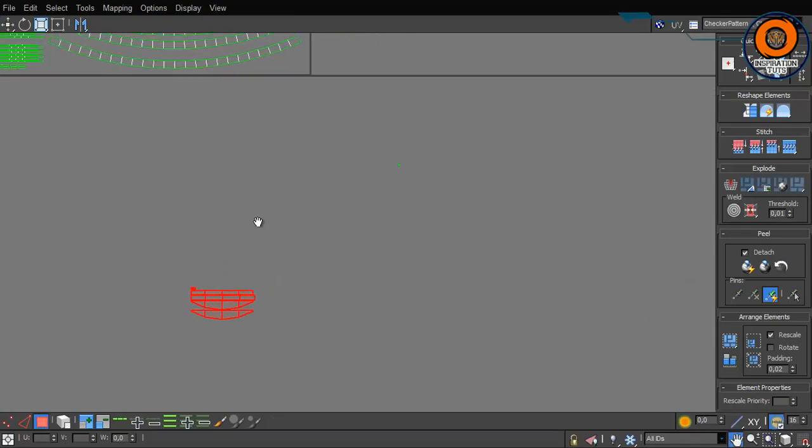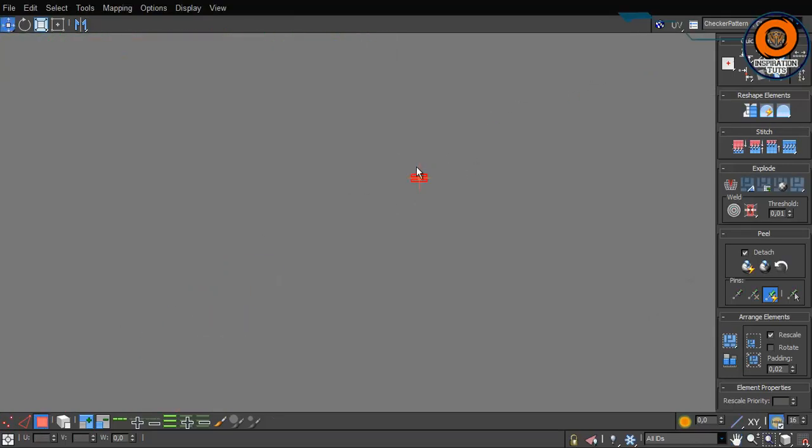There is actually more than enough space to fit these somewhere. Actually, we need to push these aside.